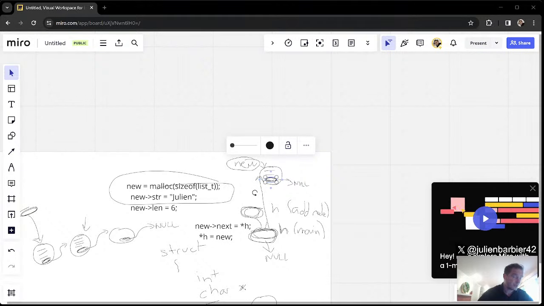This is a pointer, so it needs an address, and this is an address too. So I don't need to do it. But if I do this, then I can't modify str, what is pointed to by str. But we'll do the duplicate of the string and the malloc a little bit later.